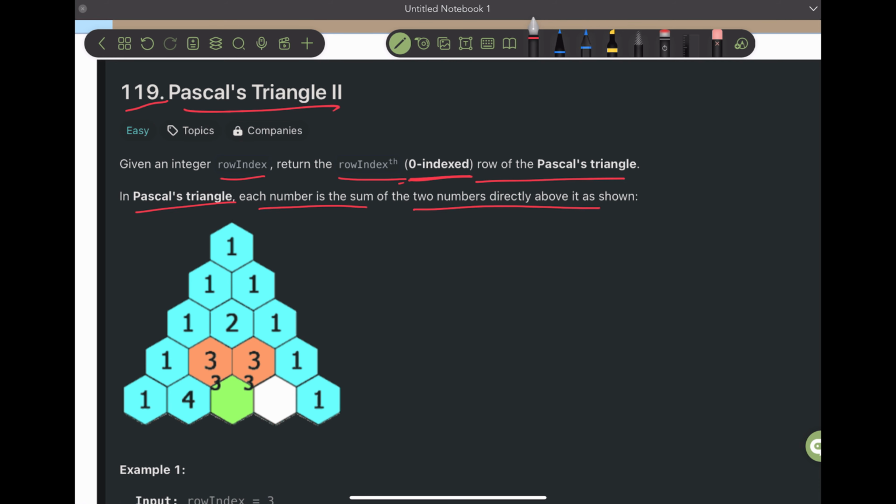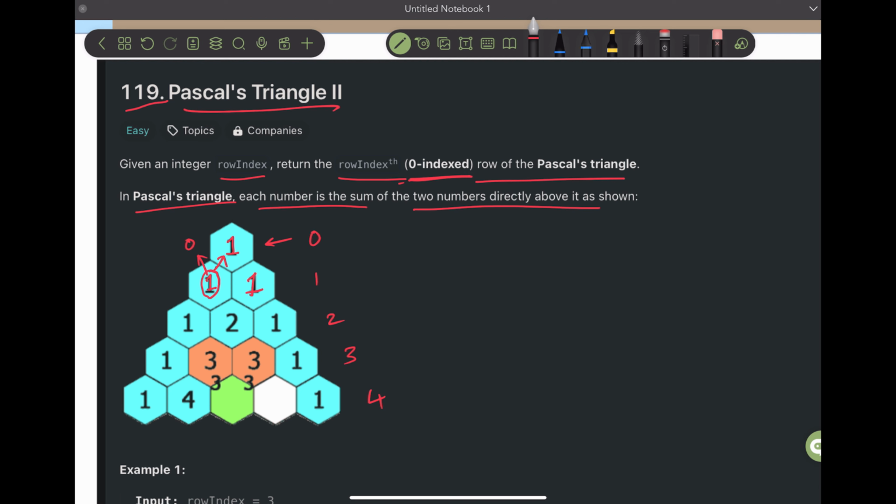Let's look at this example to understand it better. Because the input is zero indexed, the first row, its corresponding index will be 0, then 1, 2, 3, and 4. The value for row index 0 will be 1 by default, and for row index 2, it will be 1, 1. Another way to look at it is the value of this element is the sum of the two elements above it, which is this on the right hand side. As there is nothing on the left hand side, we'll consider it as 0. So 0 plus 1 gives us the value 1.